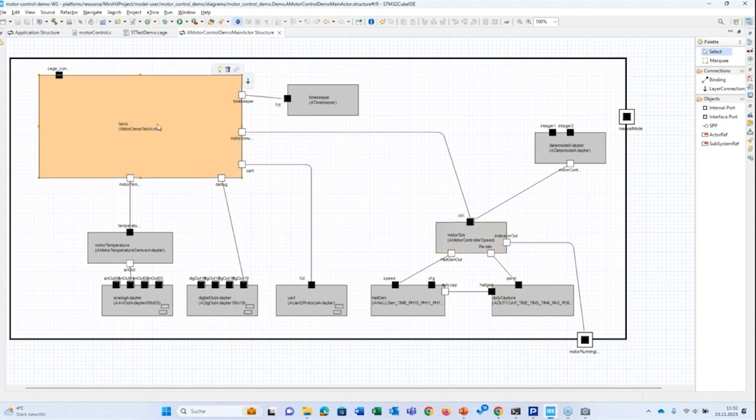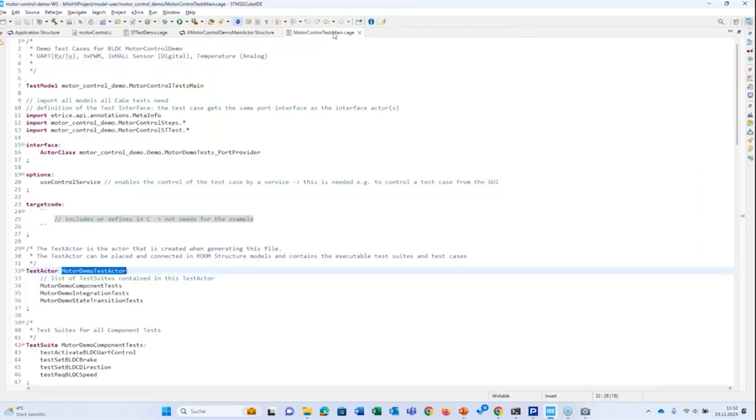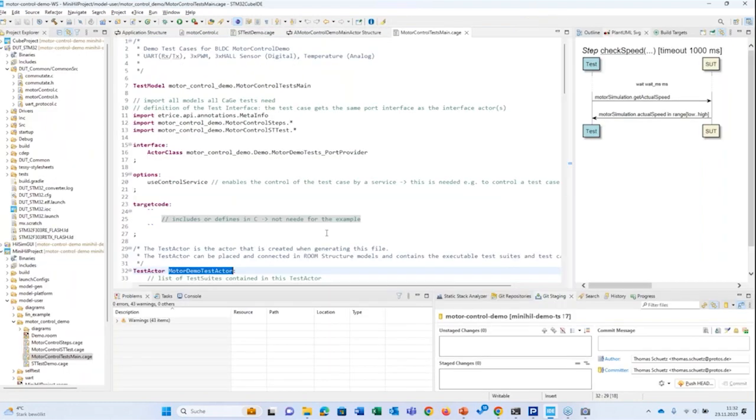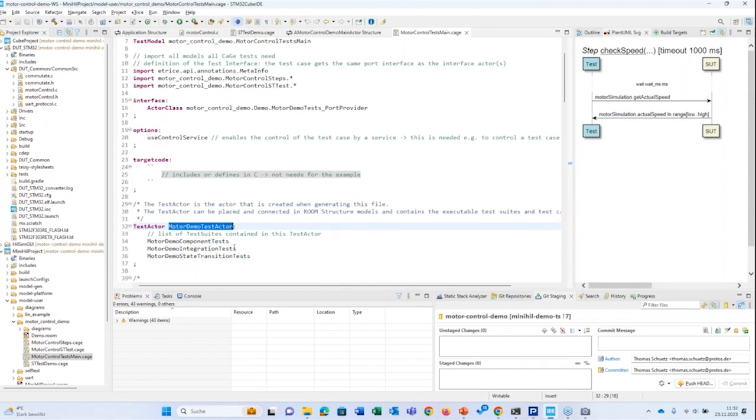Now the test case could also be a state machine, but in this case it's not. We have a much more efficient way to model state machines. It's just a different behavior. So it's not manual C code. It's not a state machine. It's a test case. That's a test language that also integrates deeply with my test system.